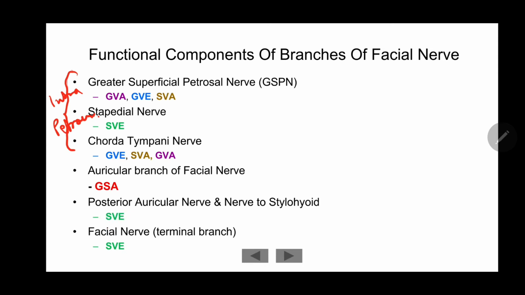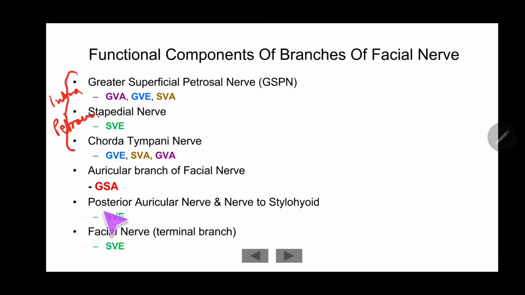Now you know that the facial nerve supplies the muscles of the second branchial arch, that is fine, but what are those muscles? The main ones are actually the muscles of facial expression. There are a few muscles which elevate the hyoid bone, like stylohyoid and posterior digastric, and there are muscles which move the pinna, especially the posterior auricular muscles and the intrinsic muscle on the back of the ear, as well as the muscle of the scalp, and that includes the occipital belly of occipitofrontalis.